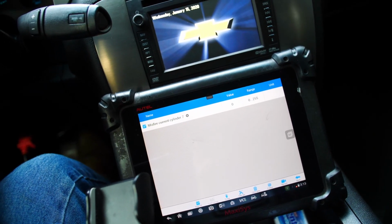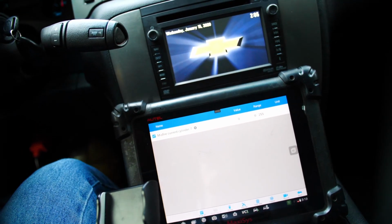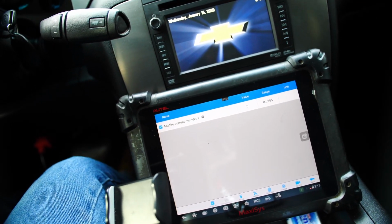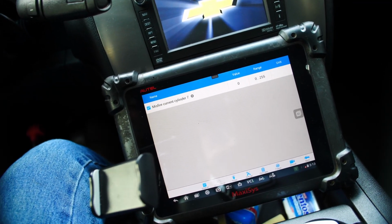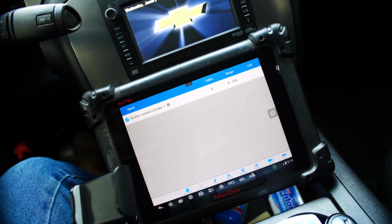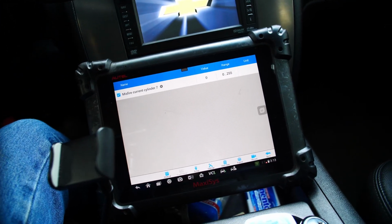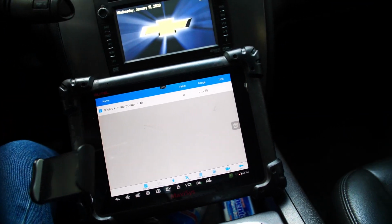Before, I should have done a video before and after, but this misfire counter driving around was going nuts. It was going like 140, 14, 15, 30. I mean, it was all over the place. Like I said, I'm going to definitely recommend a set of plugs. But just with a little cleaning, you see what it did. It proves to me that the spark plug is bad. I just knew it was bad. It looked terrible.